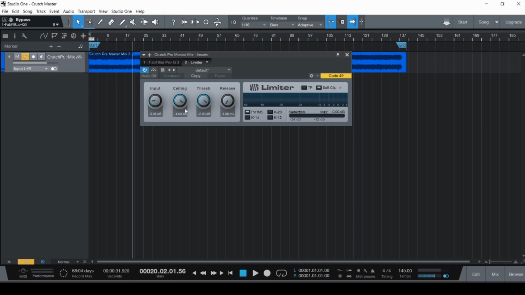And that's a safety net in case there are any random spots that go beyond the ceiling, which is possible if you push the limiter hard enough. Take my advice, don't do it. And then a release at 1 millisecond, because I don't want the mix to sound squashed in any way. I want it to be at a good volume.